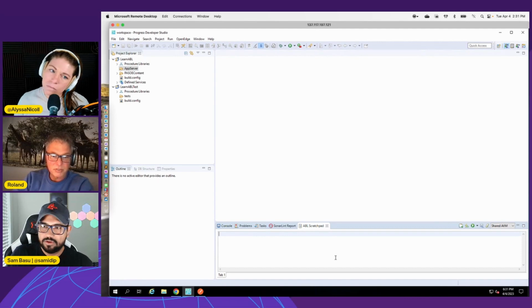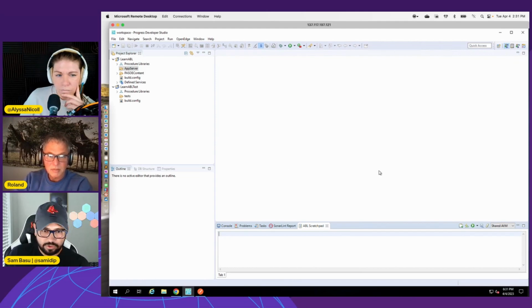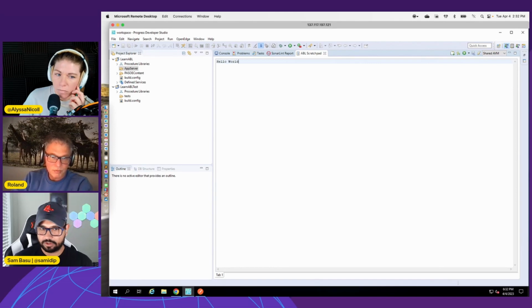Oh, and then you can just do what you did with ABL Dojo. So now below you have this window here. This doesn't look like it's showing anything. So can I minimize that? There you go. So now I can see ABL Scratchpad. Can I just type in whatever here? Like any ABL command is okay?